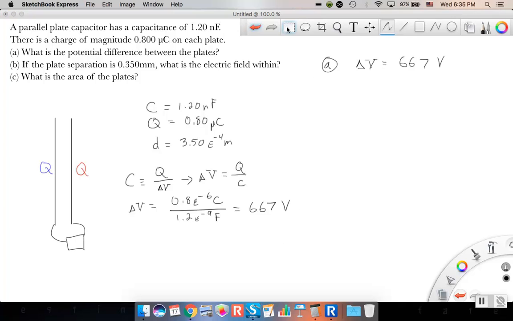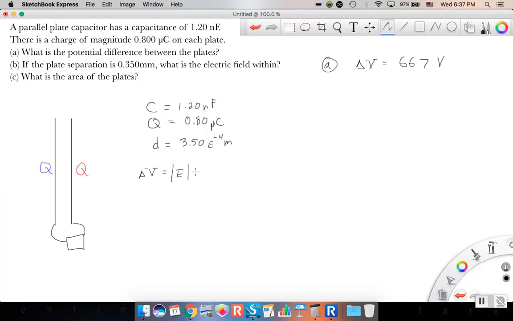Okay, clear this out. So for part B, we're supposed to find the electric field inside, and we're given a new bit of information here. In order to find this, we would be interested in the equation, voltage, and we can actually just refer to this as the magnitude of the electric field. Don't worry about the negative sign there. And our delta x, the distance between the 2 points, is actually just the plate separation distance d, right?